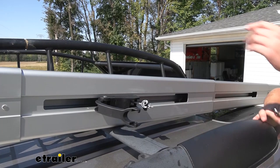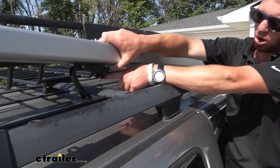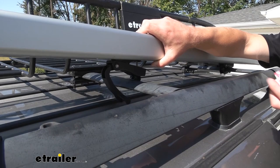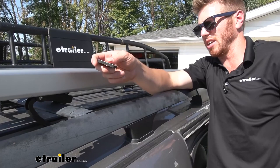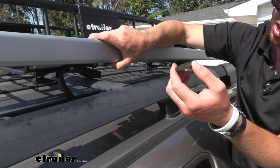So I have factory crossbars on the roof of my Tahoe. So what we did was we shortened up this bolt, just used that one bolt that was a little shorter in there. And then one thing we are gonna have to do is we're gonna need to put this spacer in here, just because even with the shorter bolt, it's not gonna work with your factory crossbars. You need to put this on there. So we're gonna have two of them. All we need to do is just peel back this little sticky right there, and then I ended up just putting it on the clamp.